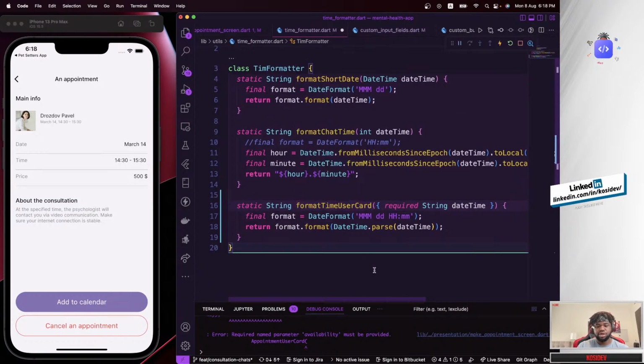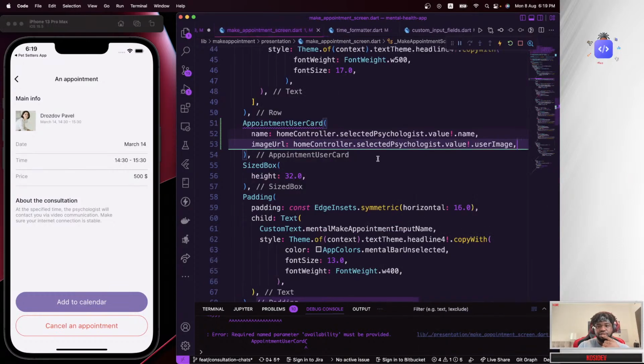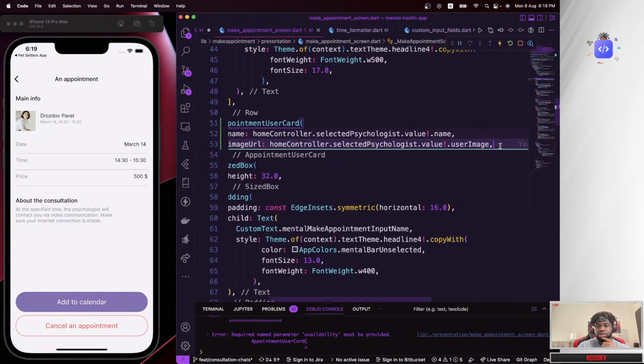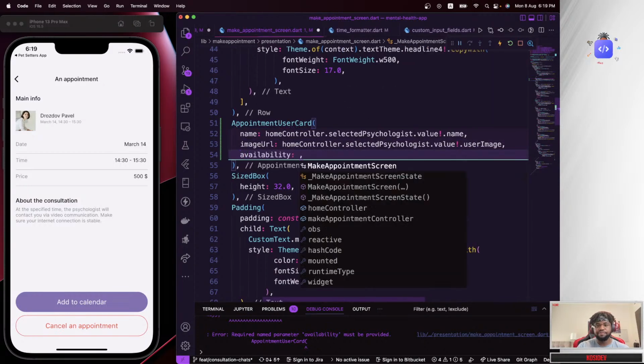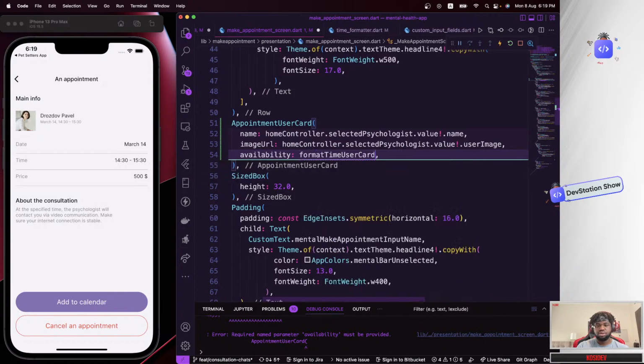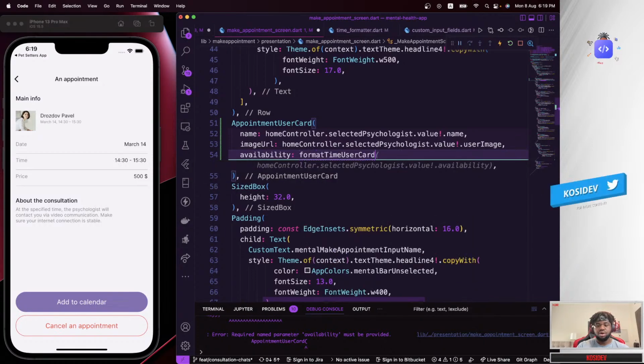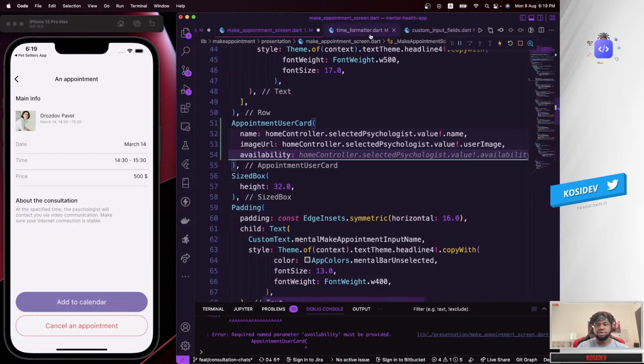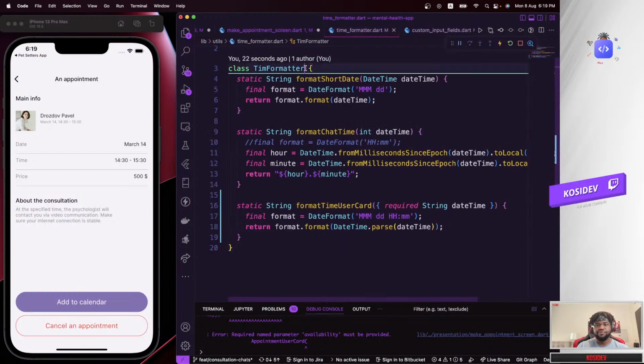If you copy that, go ahead and save this, and let's try that here. So this is the first way we want to make the changes. So say availability. Before we do that, we have to call this time formatter.